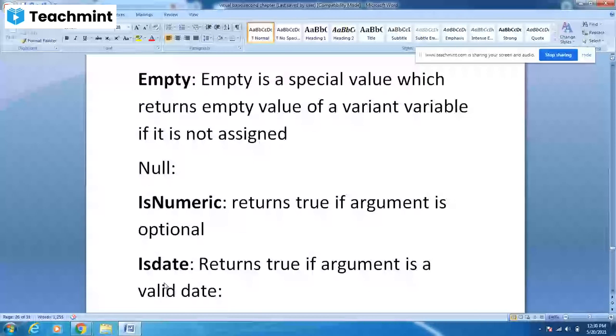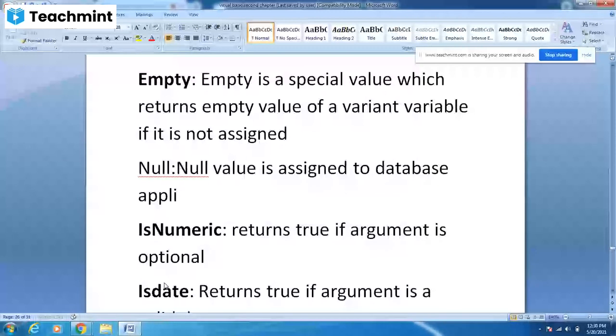Now, what is null? See here, null value is assigned to a database application for an object reference to the database.